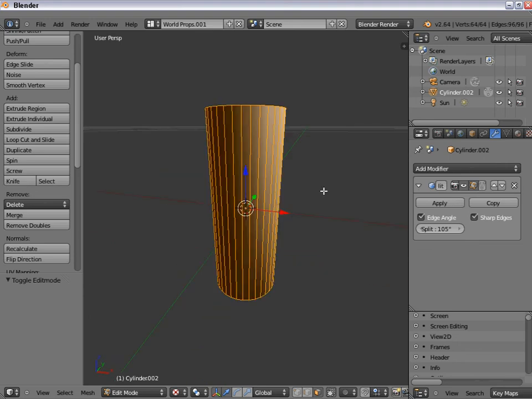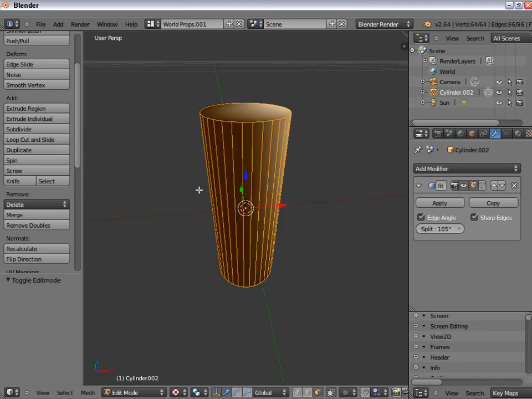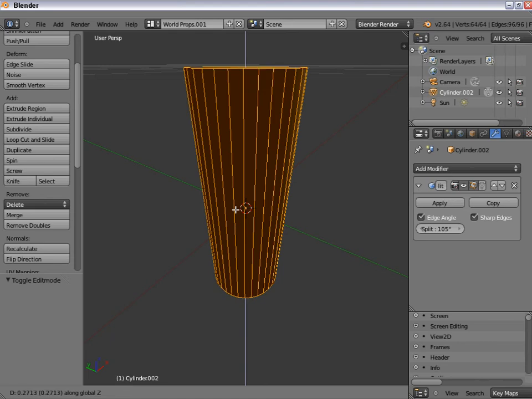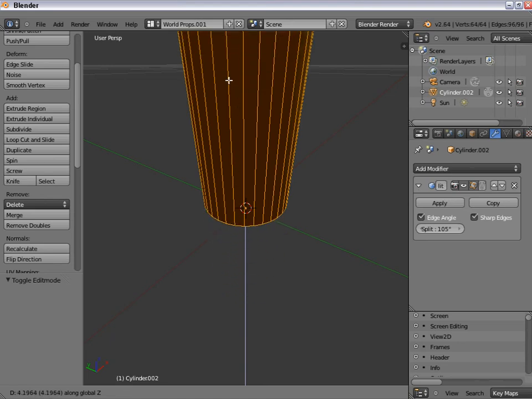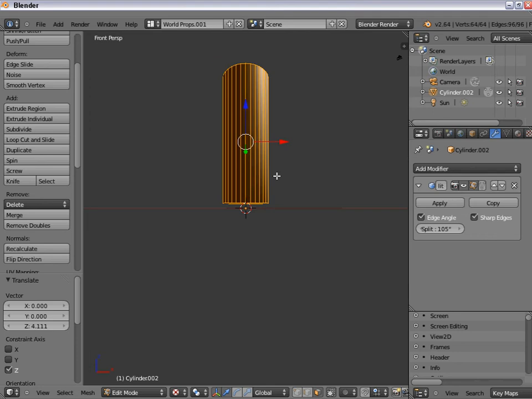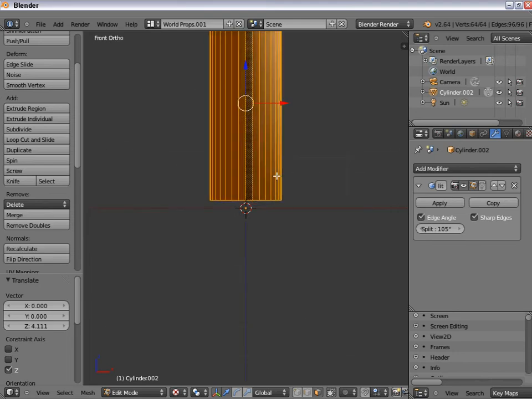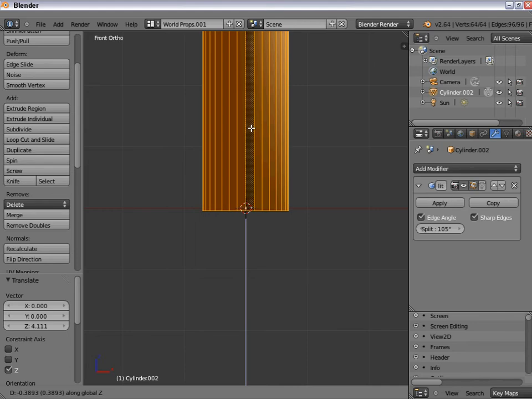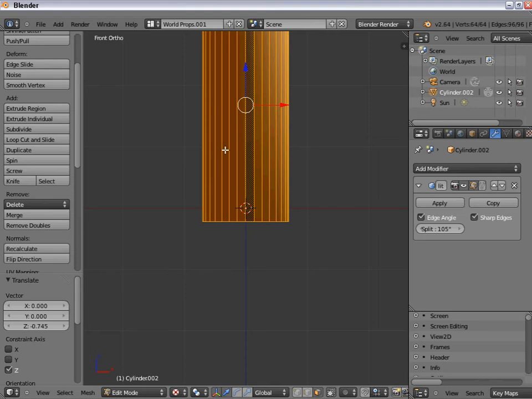I'll press the dot key again so that when I drag with the middle mouse button, the view rotates with the cylinder in the center of the screen. I'll drag the cylinder up by pressing the G key followed by the Z key. Z in Blender refers to the Y-axis in DBPRO, up and down. Now let's see if I've got that on the floor by pressing the 1 key on the numpad. I'll press the 5 key on the numpad to go into orthographic mode. I'll zoom in a little bit and drag it down just a touch, press the Z key to align to the up and down axis, and let it penetrate the floor a little bit.